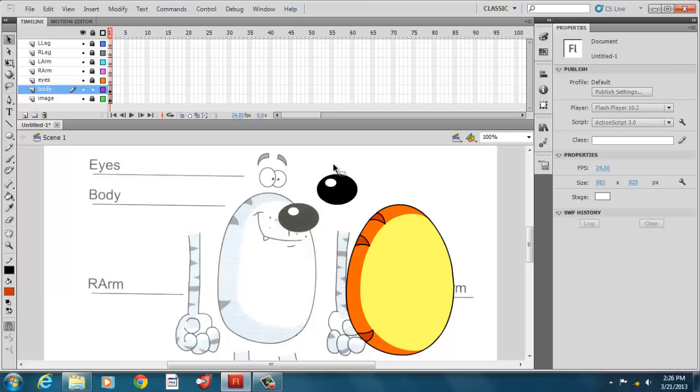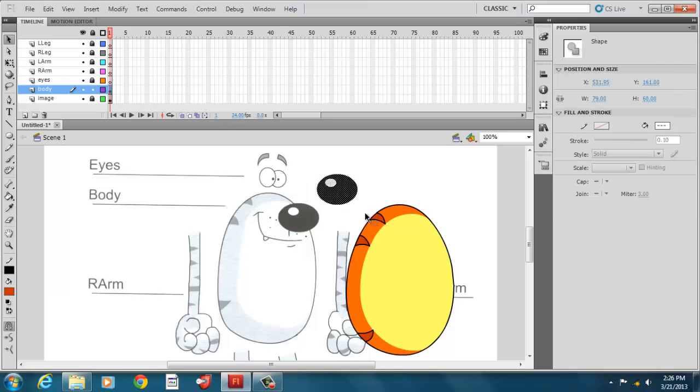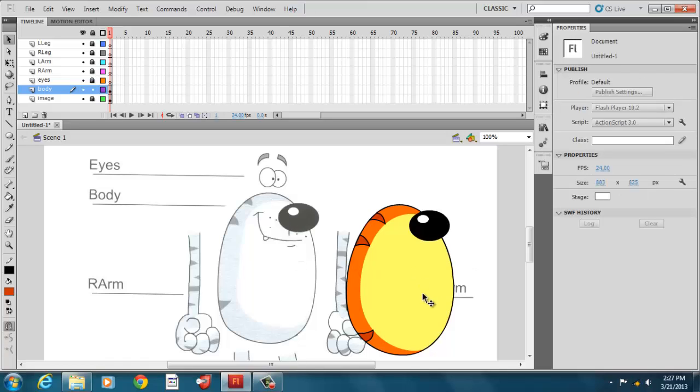I can take this nose and I can move it around, and I could use the up and down arrows to move things. So now if I move the up arrow, it moves 1 pixel at a time or over. So for precision, I could move these back and forth in such a way that gives me better results or more preciseness. So now I think I have something that looks similar there.